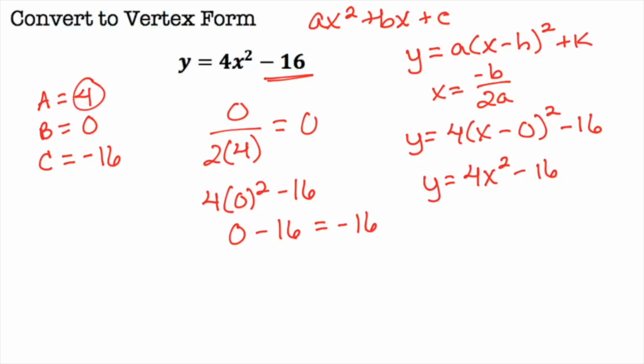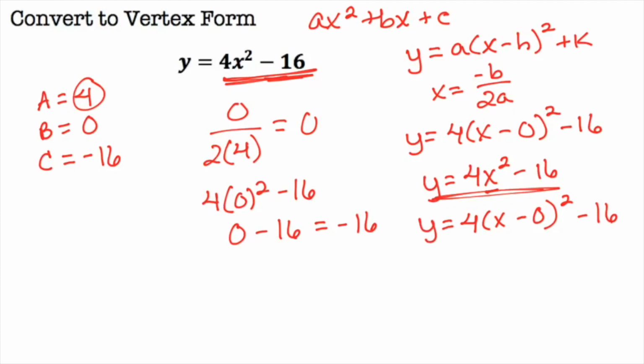But if you were given this type of problem and you see just x squared here and they're asking you to find h and k, and look at this right here. This is the same thing as this. So if you're looking for h and k, you need to make sure that you know that you can expand that out into x minus 0 squared minus 16, where your h is 0 and your k is -16, and that would be the vertex.